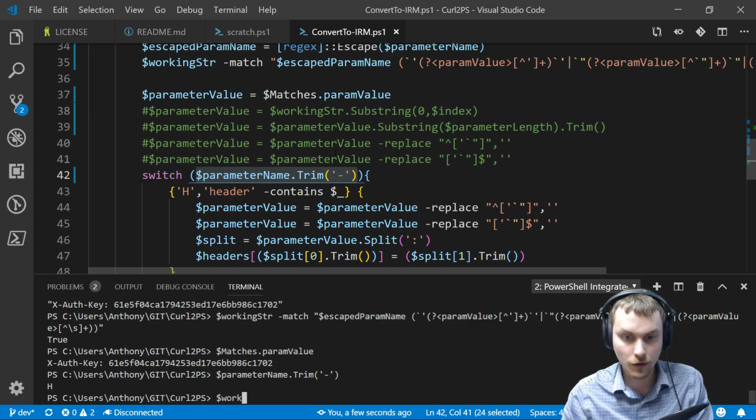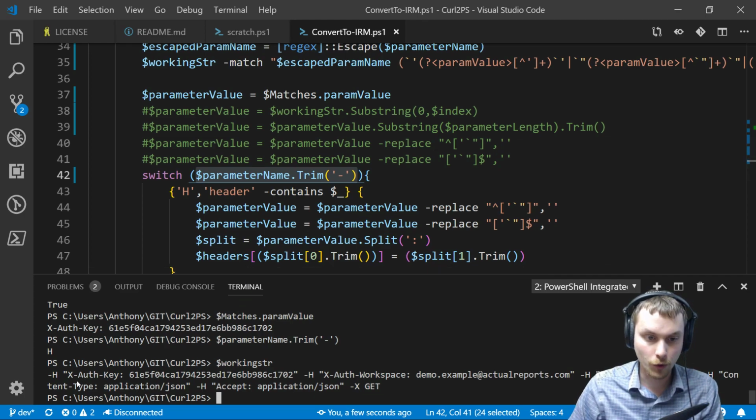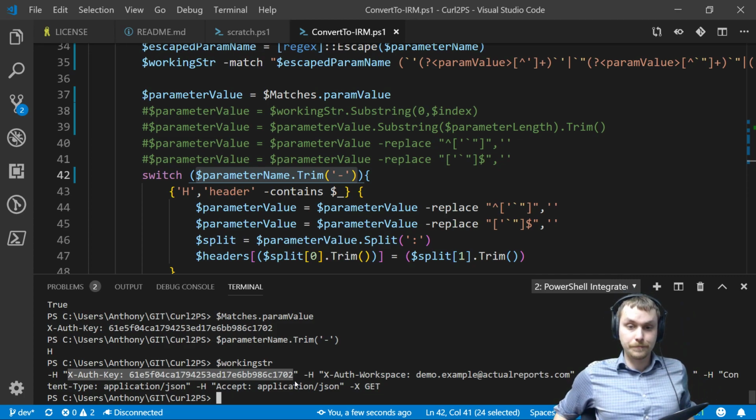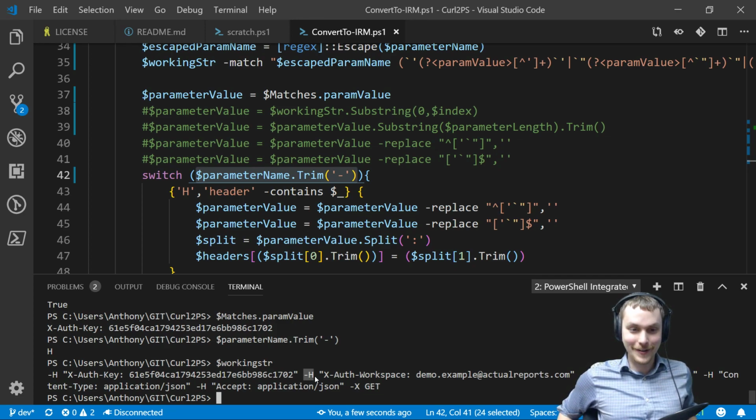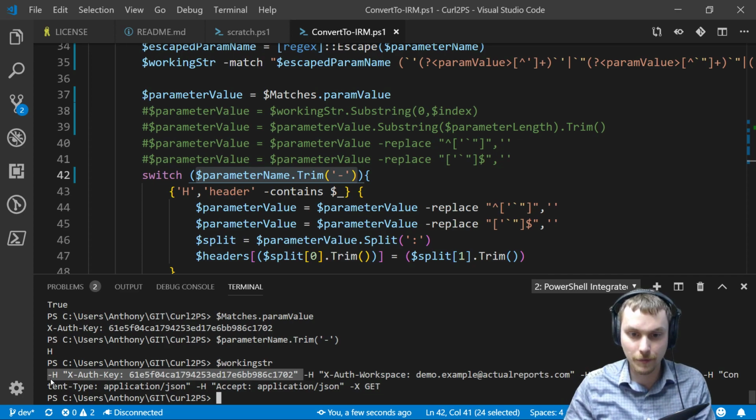In this case, if we look at the working str, just the first part of it is important. So right now I'm matching this as the parameter name. This is the parameter value. And the next parameter is this guy. The problem now is I have to figure out how to remove this, how to extract this. Ugh. I'm thinking that I might need to add those quotes back in so I can actually match it. Gosh darn it. I'm thinking here what the best way is to do that.